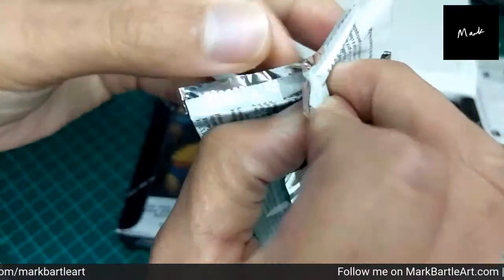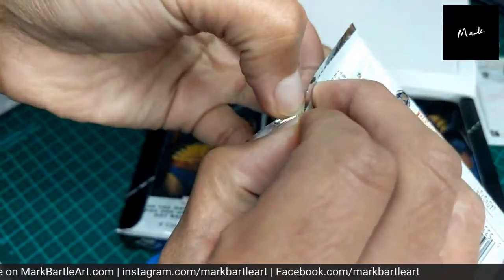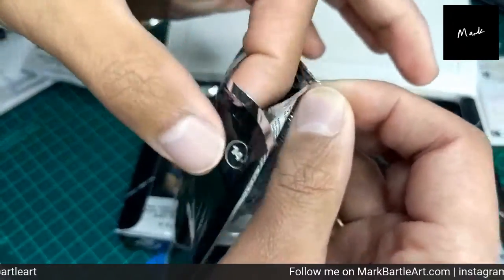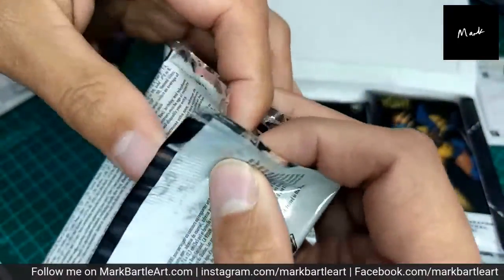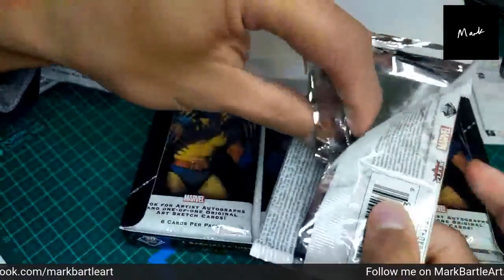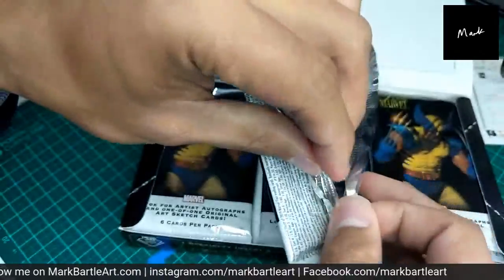How does it do this? I don't want to damage the wrappers too much because I know there's people who like to keep the wrappers. And if they want them, get it off me. If anyone wants any wrappers, just let me know. I'll try and keep it as nicely broken. Ooh. Oh, no way. Is this Magik? All right. Now, this is somebody I'm looking for. Magik is the bomb.